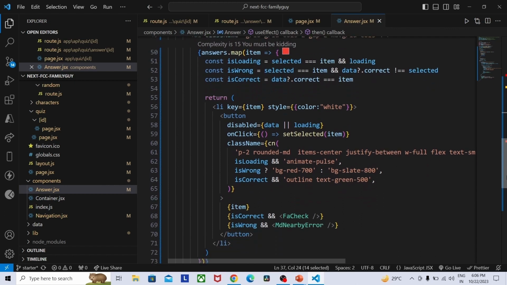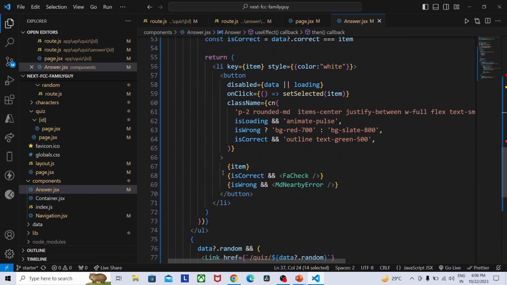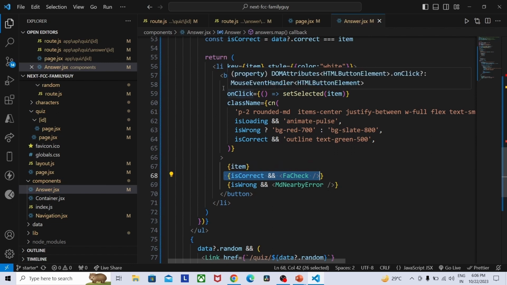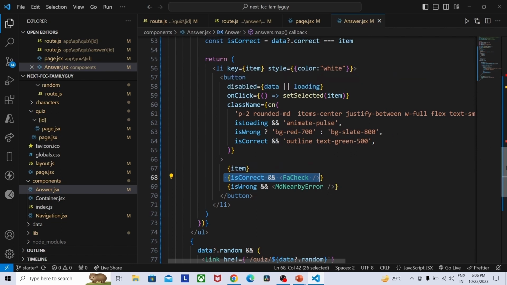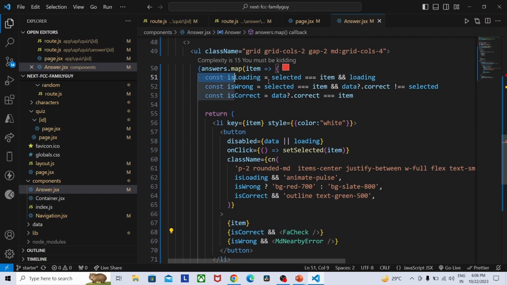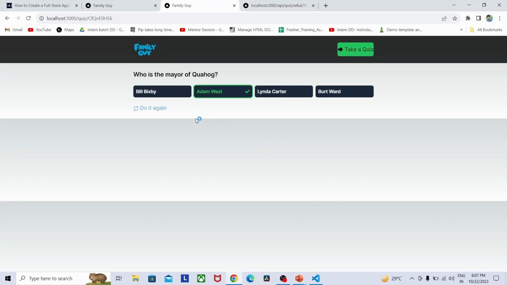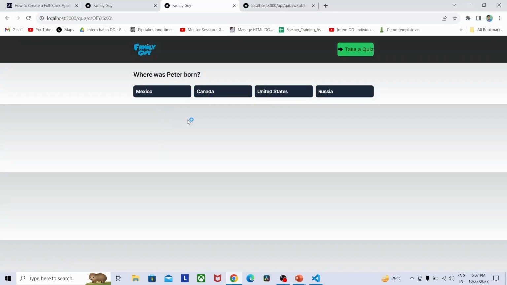Next, with this condition, if the answer is correct, we are checking the conditions here, whether the answer is correct or not, loading or not. According to this variable, here we are providing the symbols. So here you can see the demo.